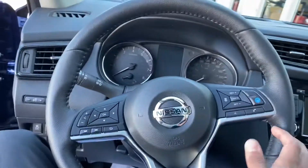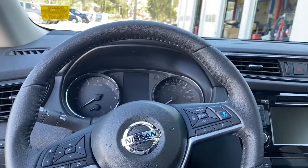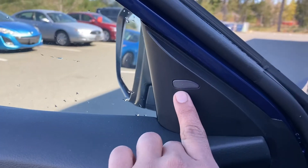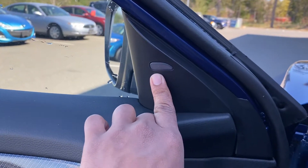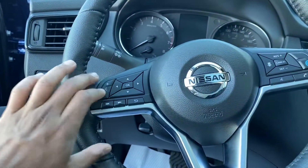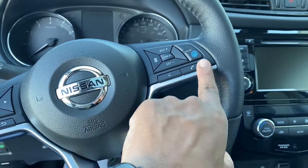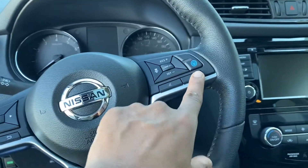This is a haptic steering wheel, and the vehicle also comes with blind spot warning — if there are any vehicles in your blind spot, it will blink on the doors right here to alert you. On the steering wheel you can also control the volume and music, and here is for the cruise control and the following distance you want to set with the vehicle in front.